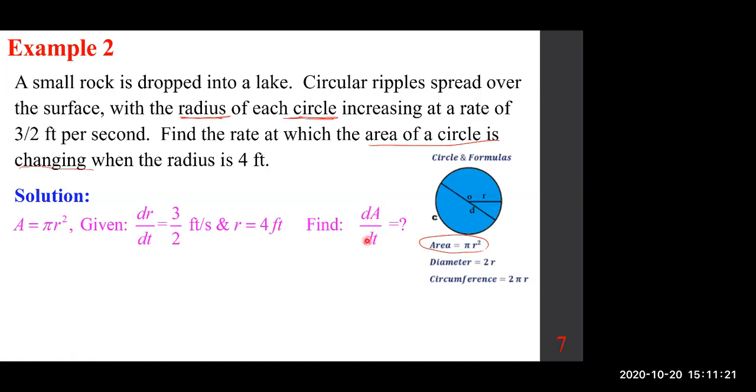This is a very simple case the moment we get here. So we want dA/dt. You take the derivative with respect to r, which becomes pi times 2r, which is 2 pi r, and then tag along the dr/dt. So pi times 2r times dr/dt, or 2 pi r dr/dt. Everything is there. Look at the given. That's why this line becomes extremely important for your reader, including yourself, sometime down the road, to remember what you did. Pretty much you have everything you need here. Just plug in.